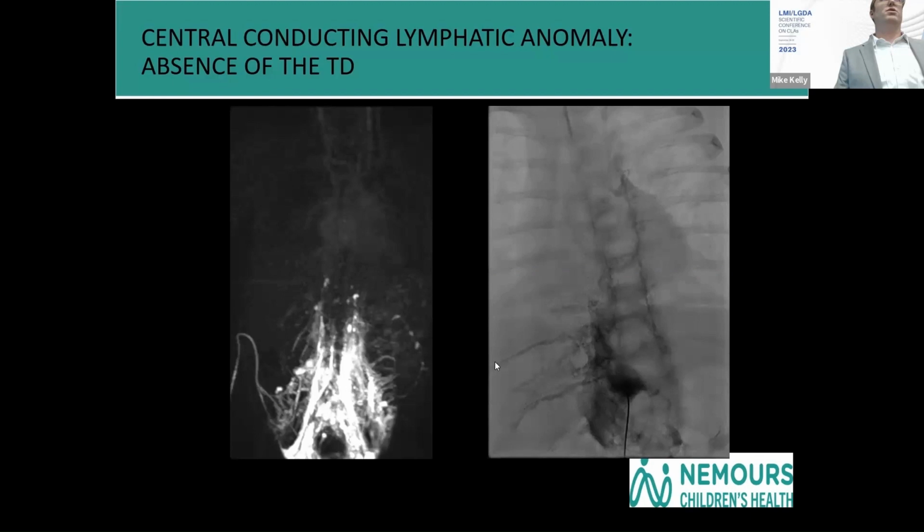And so when we see this, we take them to IR and we inject the needle where the thoracic duct should be, even though we don't see the thoracic duct. And here you can see we are in the lymphatics. These are intercostal lymphatics. And he just has these 2 extremely hypoplastic, dysplastic chains that are traveling up his vertebrae with little interconnections. And we don't have a solution for this from an interventional standpoint.